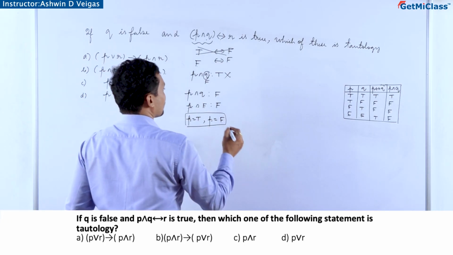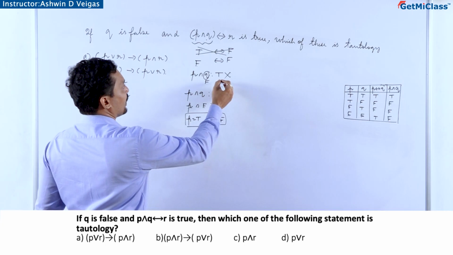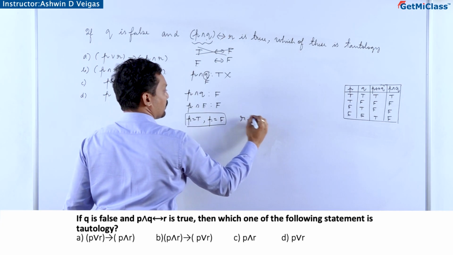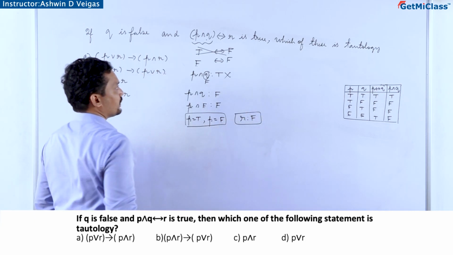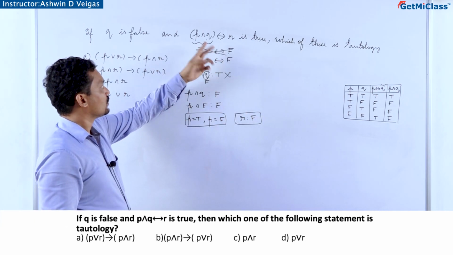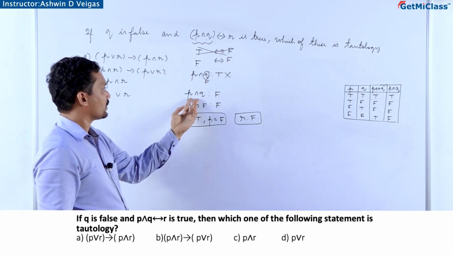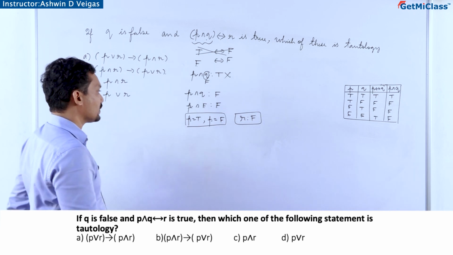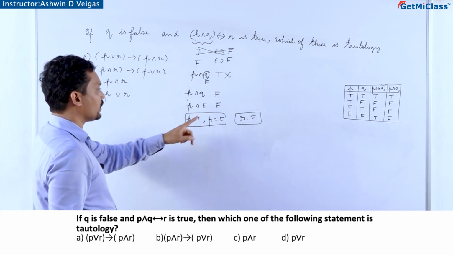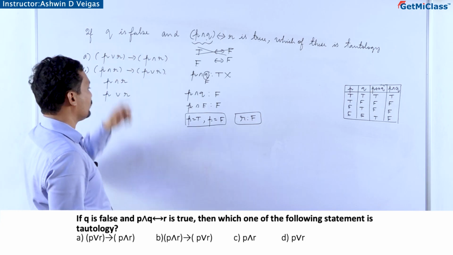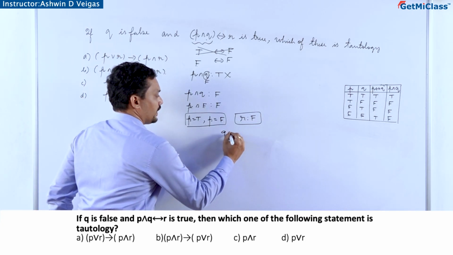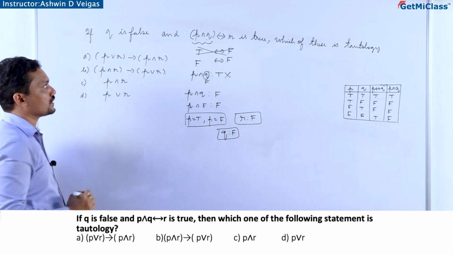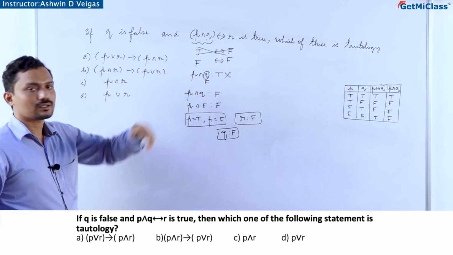And if you compare the value of R, then R is false here. So, the value of R will come out as false. So, P and Q is false, in that case R is false. So, we have this. Now, P has 2 values, R is false, Q is false. Taking this, we will see which option gives us the tautology.